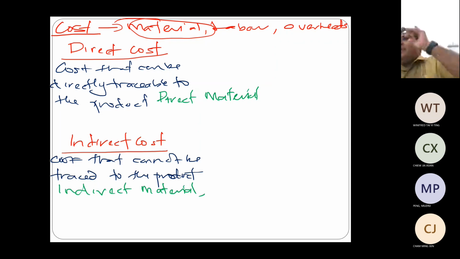Okay, next one is labor. Labor can also be divided into direct and indirect labor. Now, who are direct laborers? Direct laborers are people who are cutting and assembling the table. The person who cuts the wood, puts the wood, fixes the metal, paints the metal, and eventually finishes the product and puts it in the store. These are direct laborers. For example, it takes 5 direct labor hours to complete the table, and I pay my laborers 5 ringgit an hour.